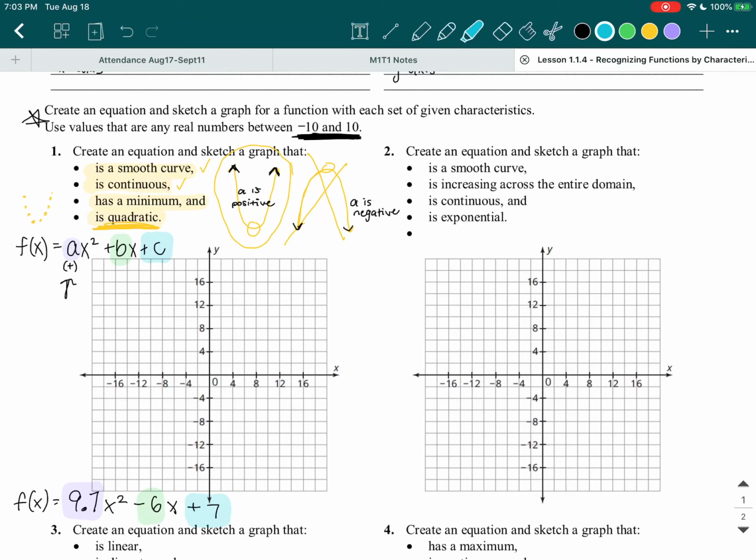Alright, so now we have to graph this. Now how do we graph it? So I want you to go to this website. This is one of my favorite math websites there is, and one day we might even do an assignment on there. It's called desmos.com. Oops, that's not how you write. Okay, desmos.com. So you go to this website, desmos.com, and I'm also going to go to it in just a moment. So I'll let you guys type in desmos.com.